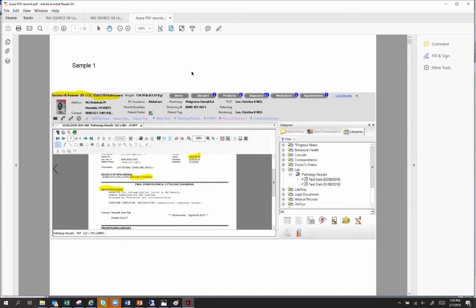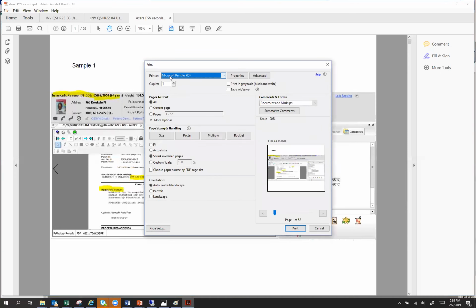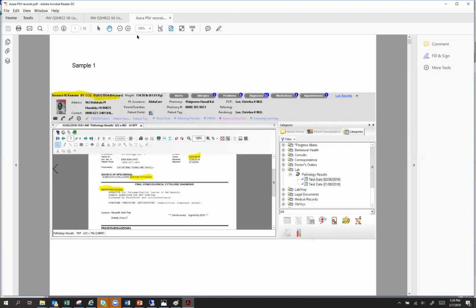Going to take its sweet time again. Okay, it's my PDF printer. I only want pages 1 through 2. So I'm going to click the pages icon button here, and I'm going to enter the pages I want. Okay, then I'm just going to hit print, and it's going to come up with a save option.